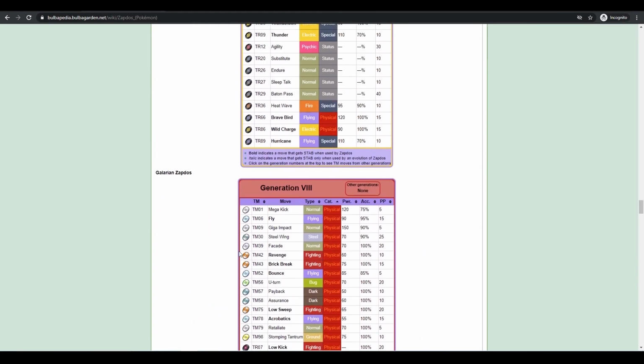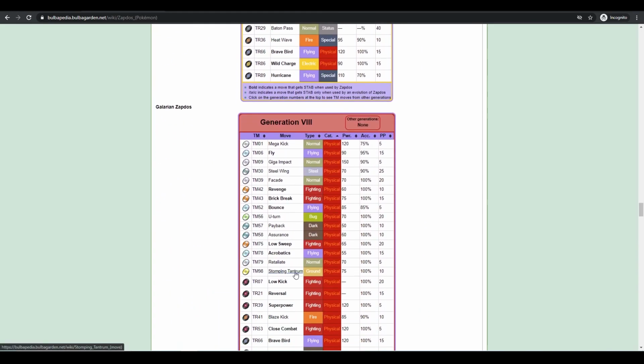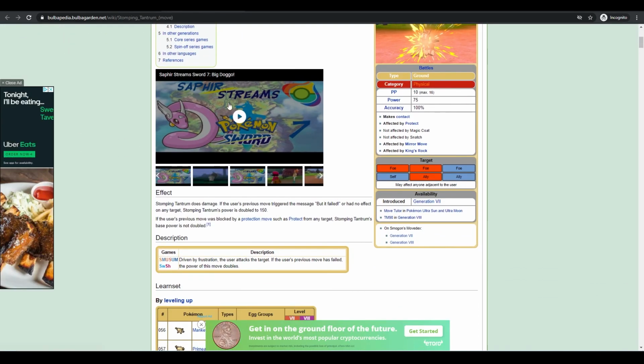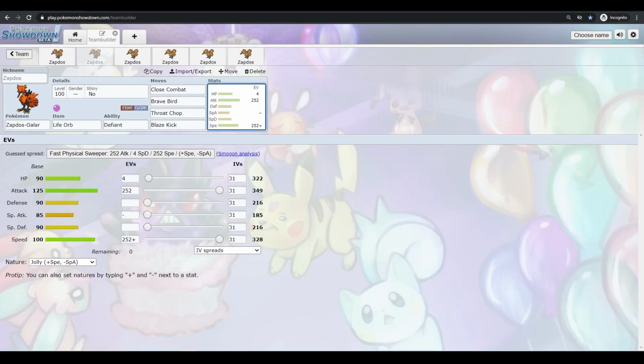Stomping Tantrum, whatever, is a move, because I think it doubles if it misses, or if the move fails. Yeah, if it fails, but there's not many times. Zapdos doesn't really learn any moves that could fail, but that's how to use Galarian Zapdos in Pokemon Sword and Shield.